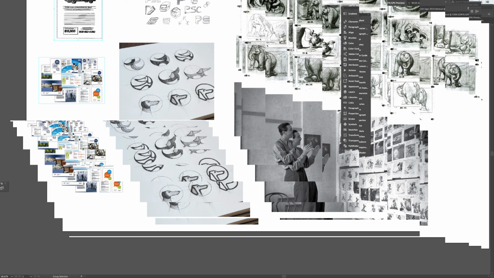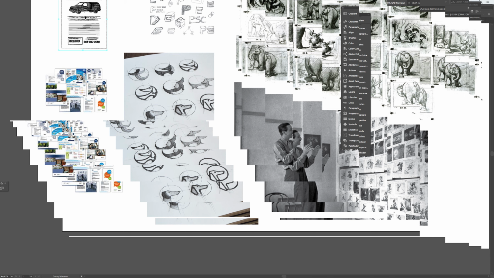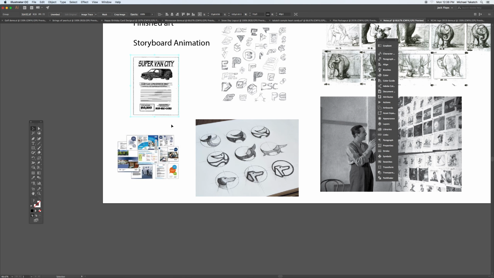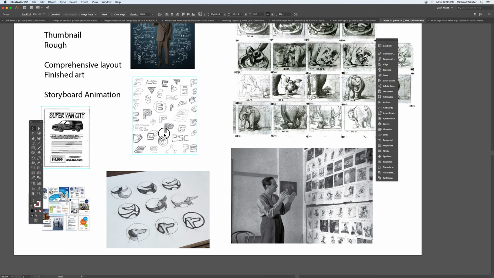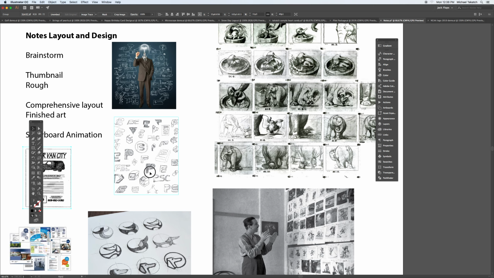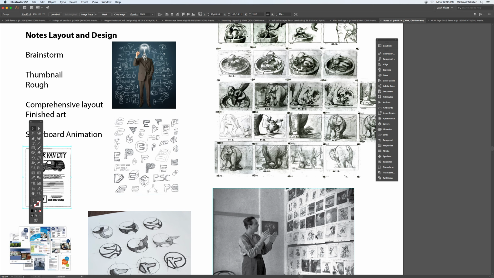And then the finished art, I just grabbed an image for this one. There's a whole bunch of them, but just the idea that nowadays on the computer you can put it together pretty quickly. In the olden days, you would have to illustrate it by hand to get a comprehensive rough layout, trying to make it look like the final. But now with the computer, you don't have to stem too far, and it makes it pretty easy. You can do the final layout, and it almost looks like the finished art, and you can make changes and still have it.